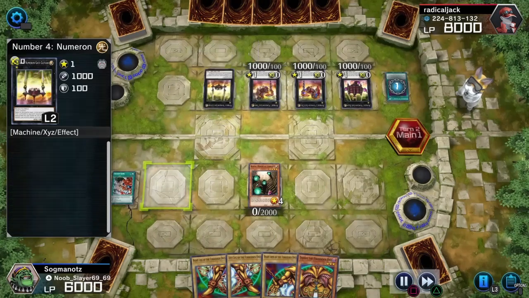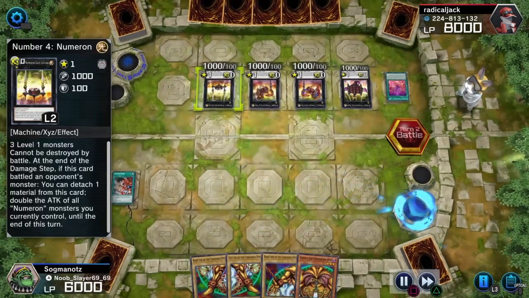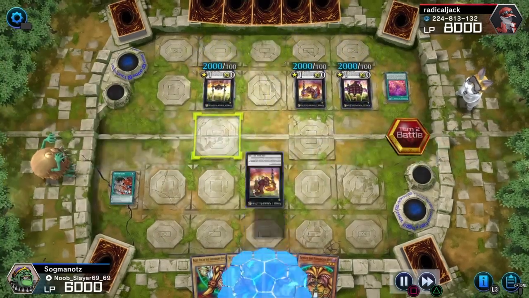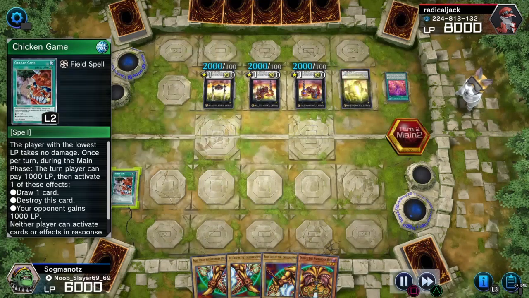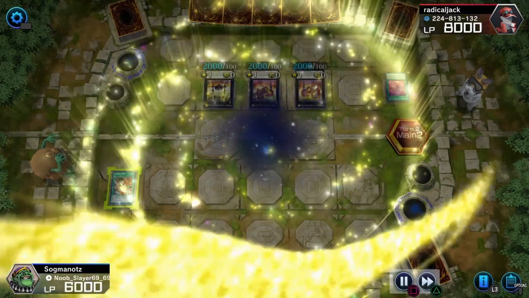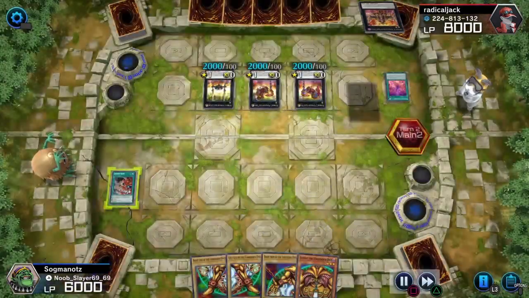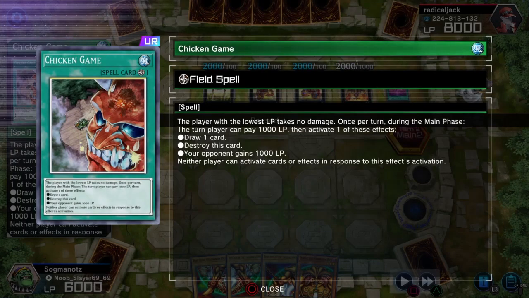Because we all know there's the Numeron deck. Numeron decks don't usually play kindly with Exodia decks, unless you got Chicken Game in your hand. I mean, on the field. Like, hold on, let me tell you how broken this card is. The player with the lowest life points take no damage.